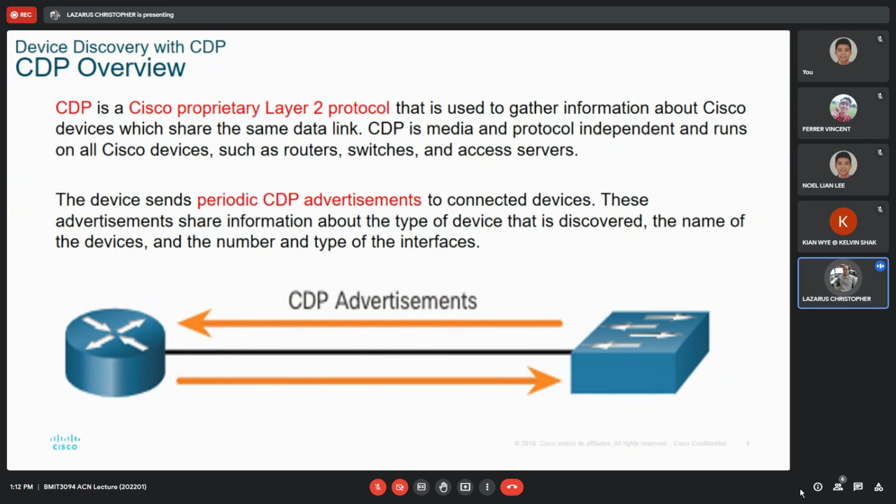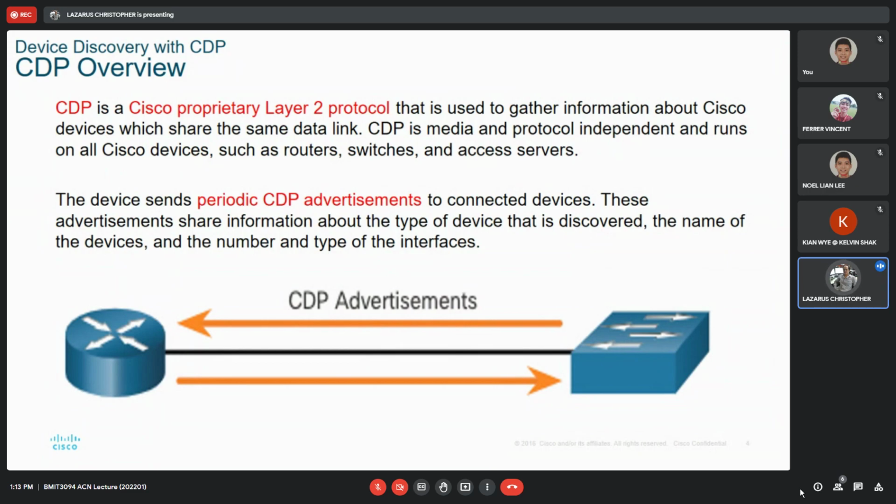So CDP is media and protocol independent. So no matter what kind of media you're using, whether wired or wireless, whatever protocol you're implementing in your network, it can run on top of it. Yeah, so it's protocol independent, and because it's by Cisco, and Cisco usually standardizes all their products, it runs on all Cisco devices.